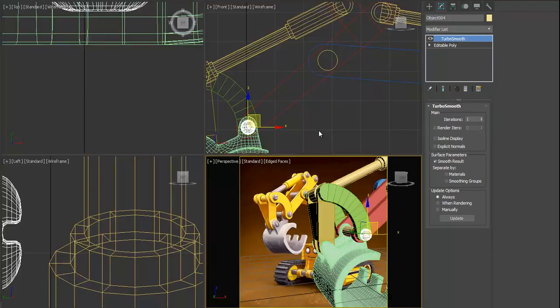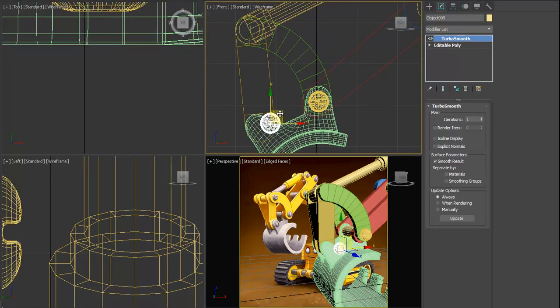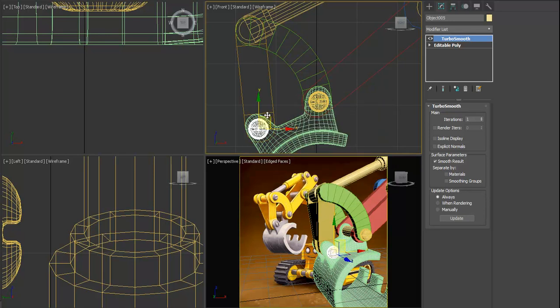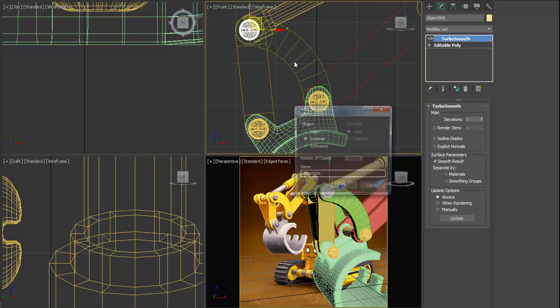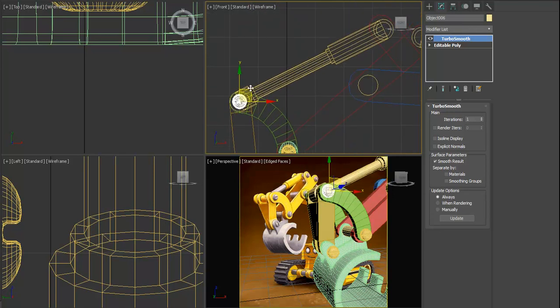Okay, let's copy this bolt all over the place here. Let's make instance. Okay, let's shift and drag.